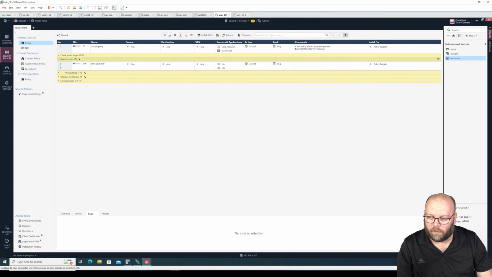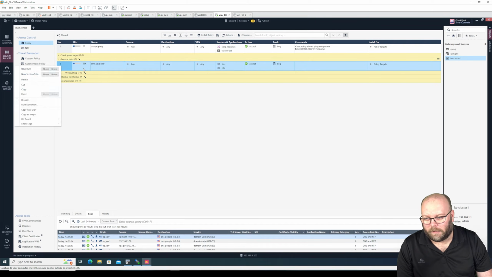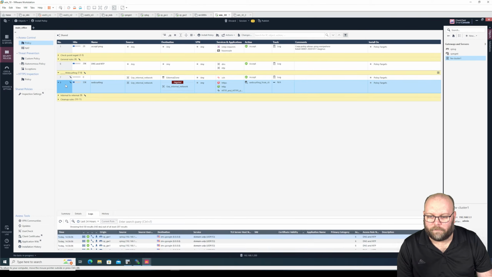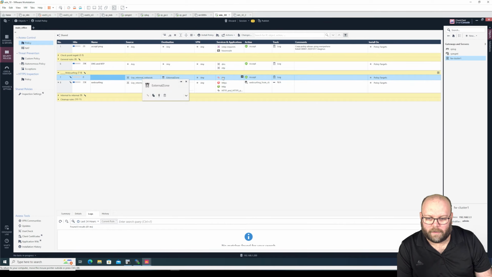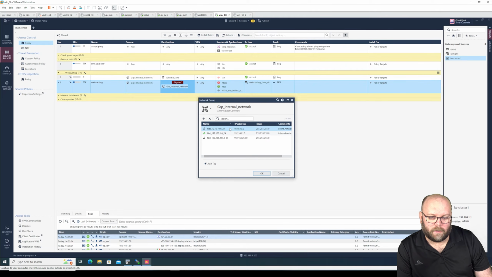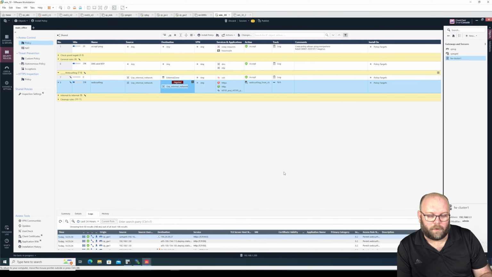So in this case, we have general rules, that's for DNS, NTP. Maybe we have some Active Directory here, if we have Active Directory. Or it can be different things. And then we have our web surfing. So here we have web surfing. So internal to external, we have SSH. And maybe we shouldn't have used this part if we really want it to be web surfing. Because this negation is saying everything else than these specific networks. I mean, if we forget to add an internal network here, if this group is built for internal networks, and we forget that we add a network further down the line, this will be applicable for it.